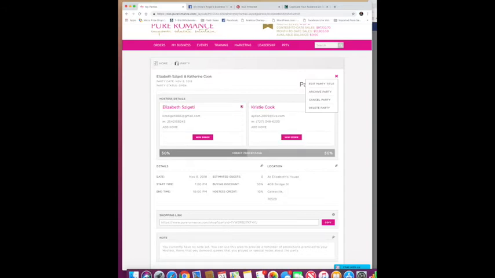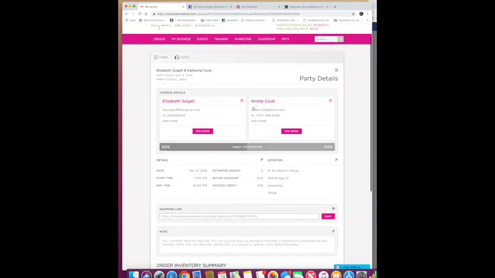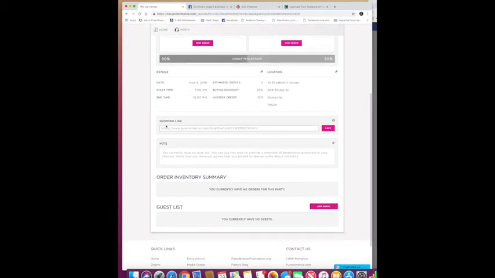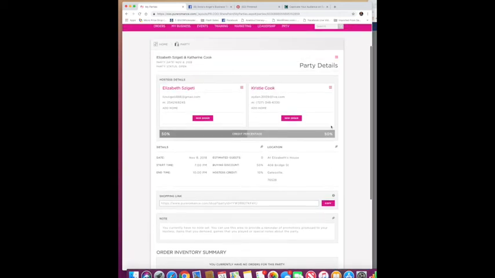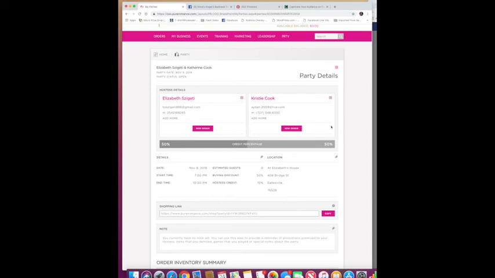You can also change the actual hostesses. Click that. Host, I can change her contact information. I can delete her entirely. Maybe they had a falling out, and so Kirsty's not going to be with Elizabeth. That's totally fine. And then if I need the shopping link, I can click copy. Boom, that specific party, her shopping link is there. Anyone who orders off that shopping link is going to not only give you the credit for it, but they're going to be added into the guest list here. So all of the information is in one place.